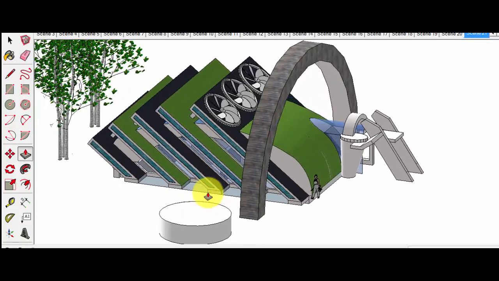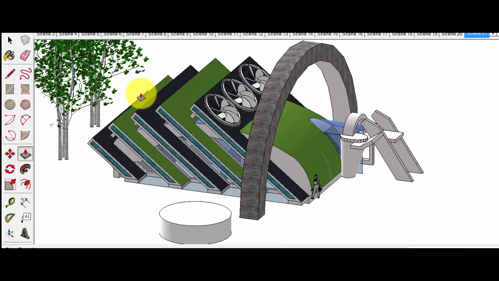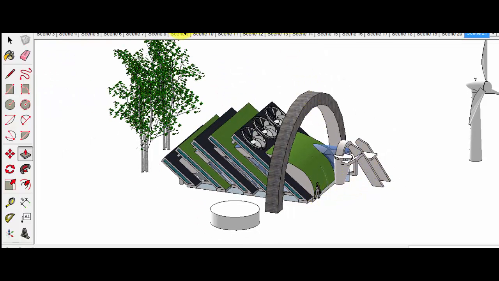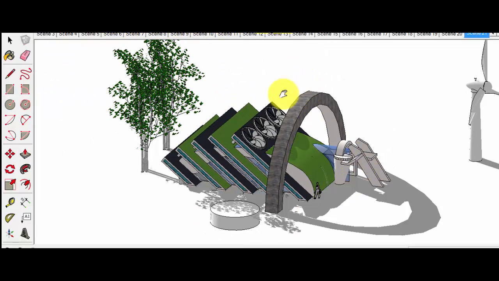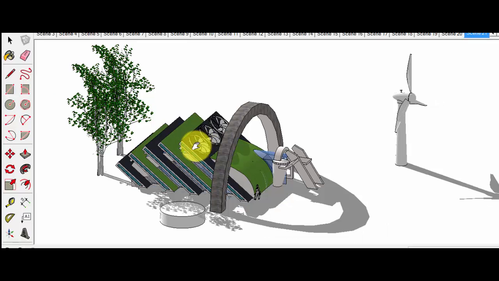But let's continue. So we have seen that the solar thermal panels or photovoltaic panels could provide about 4, 5, 6,000 kilowatt hours per year, which could power this house. Additionally, we could get additional power from the wind turbines, the large ones, and the smaller ones on the roof, maybe another 2,000-3,000 kilowatt hours per year, depending on the wind conditions and so on.